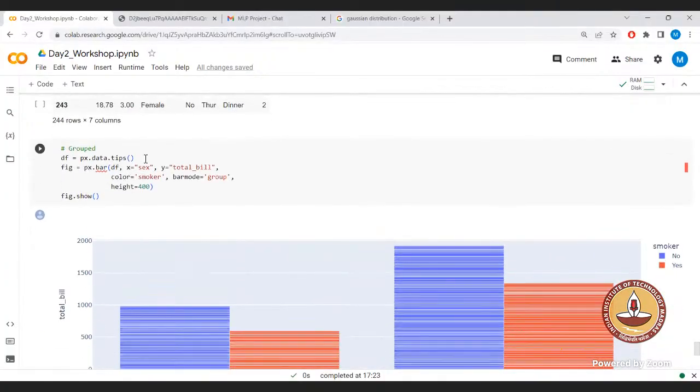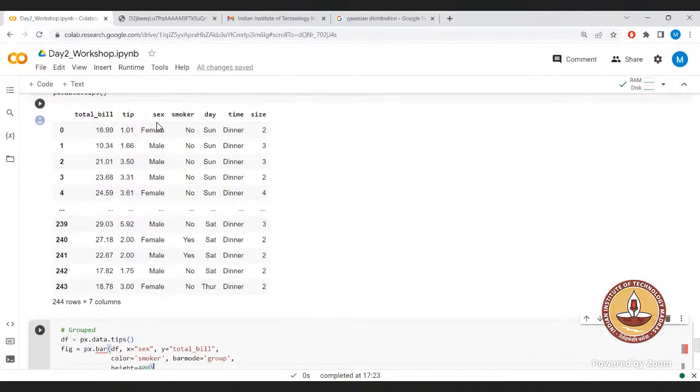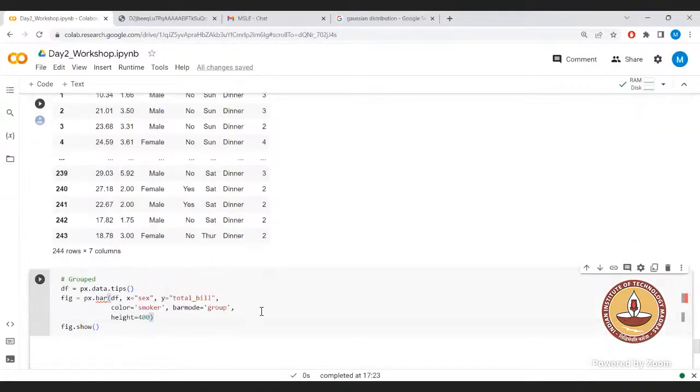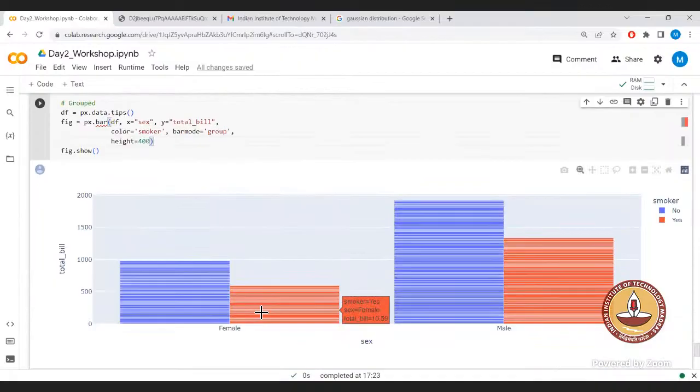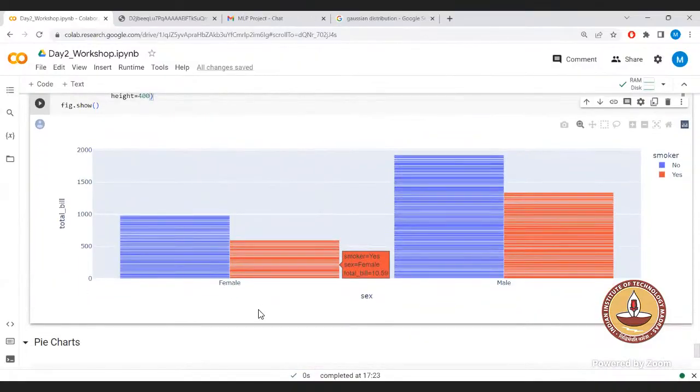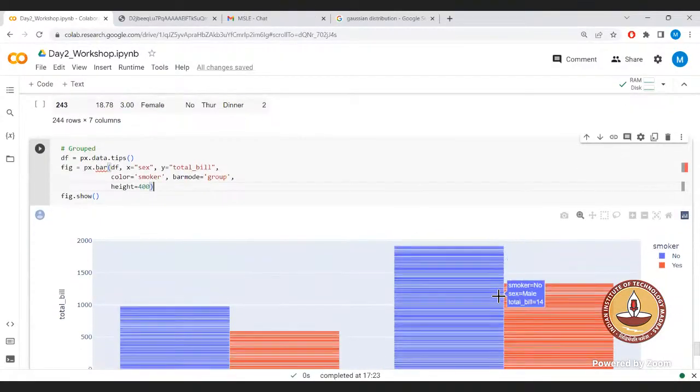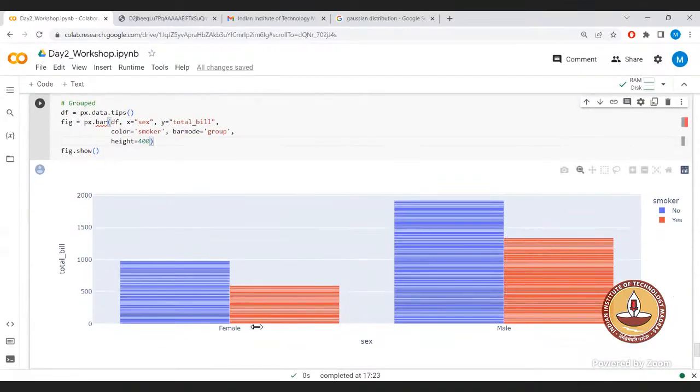Okay. This is another data. It's on tips, meaning how much a person gives in tips based on his bill. So sex means which sex, there are males and females in sex. So which sex gives more tips to a person? You can see that here. So these are females and these are male. And red and blue is smoker.